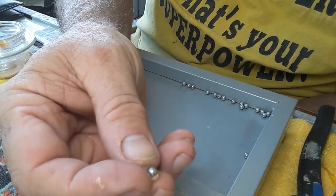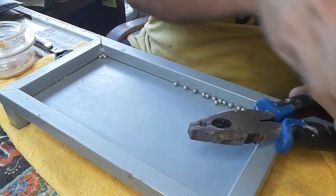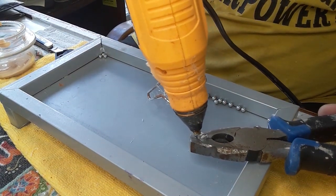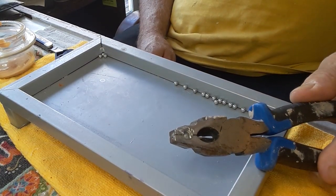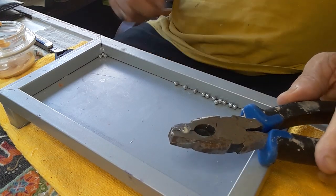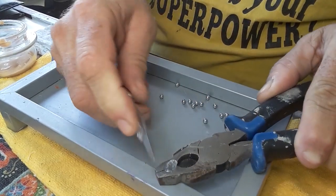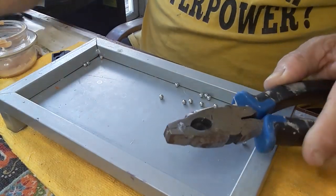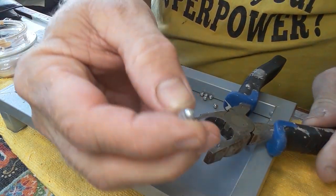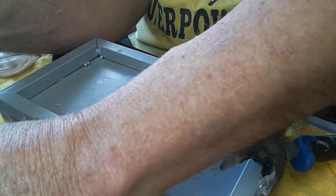So that one didn't work at all again — the BB is halfway in the mold. I'm thinking the best way to do it is just like I said in the first place: drop the BB in, fill it up with this, let it sit for a second, then press it down into the mold the best you can, trim it off, take it out. And that's what you come up with — you can see the BB is not really in it all the way, but it's in the middle anyway. So there you have it — you've seen the pellet maker in action. Seems like it does work.